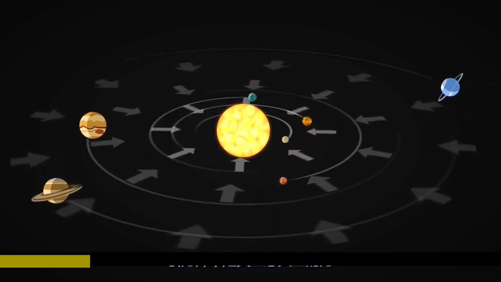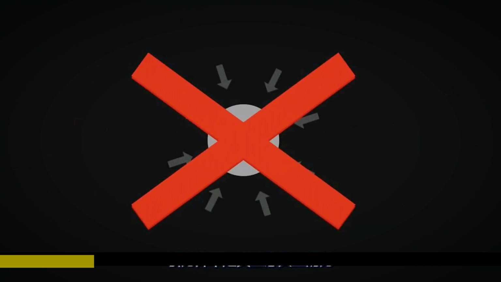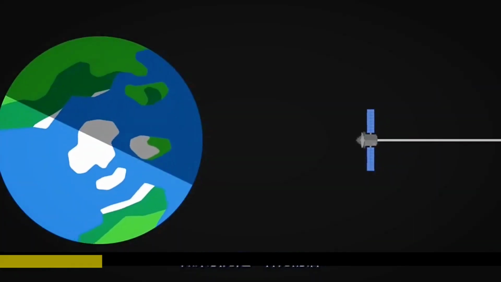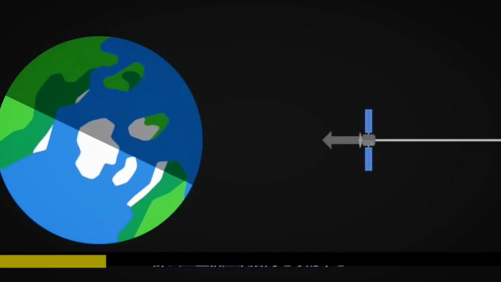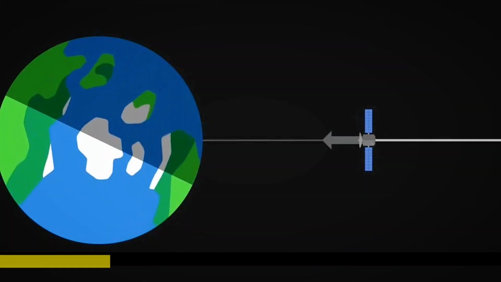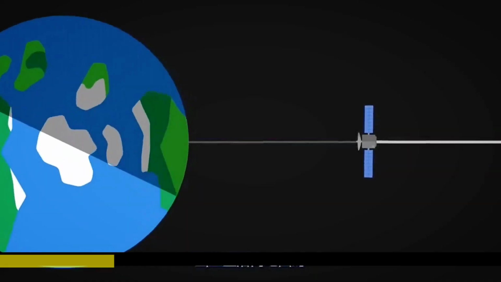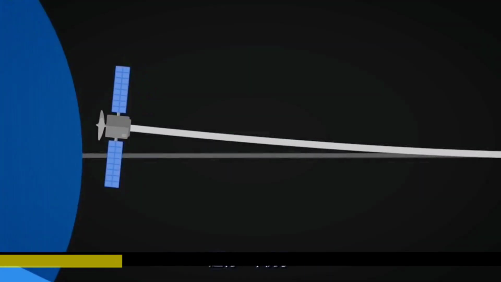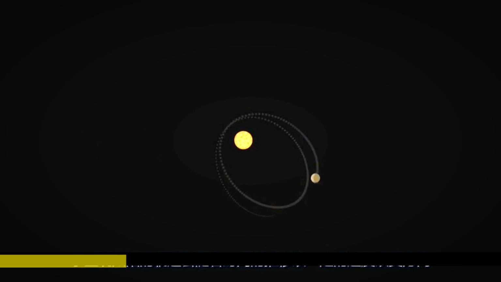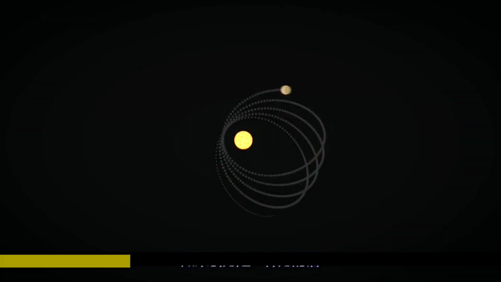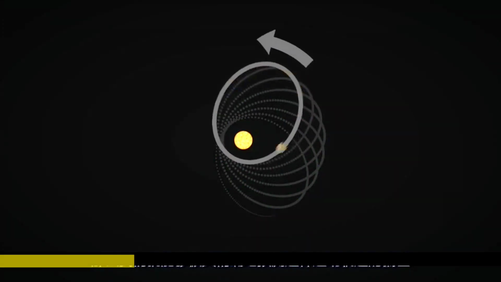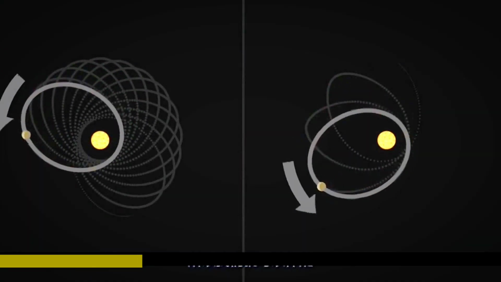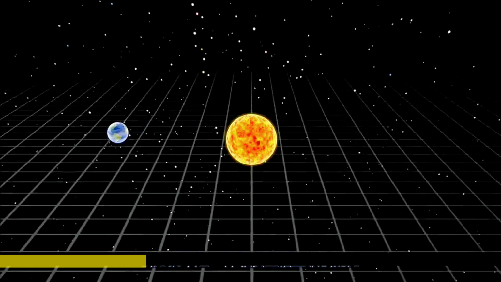But gravity isn't exactly a force in the traditional sense. Take a satellite falling toward Earth, for example. If gravity were just a force, the satellite would fall directly toward Earth's center. In reality, its path shifts slightly due to Earth's rotation, creating a deviation. Another example is Mercury's orbit around the Sun. Over time, its orbit shifts in a way that Newton's laws can't fully explain. This suggests gravity isn't just about masses pulling each other. Instead, it might be an effect of space-time itself being curved.